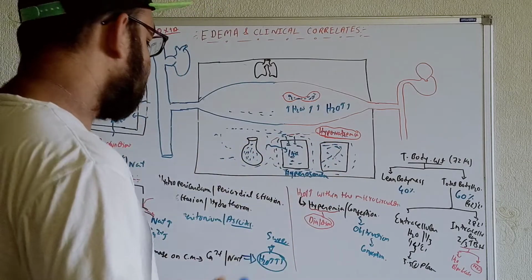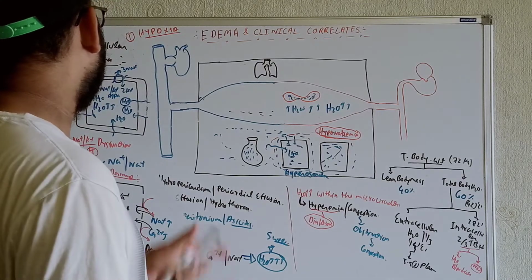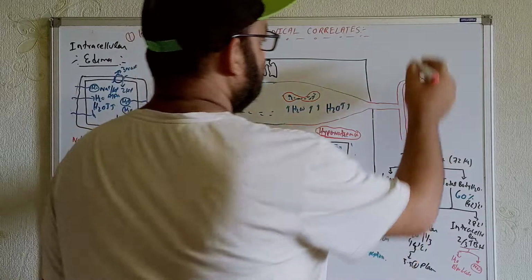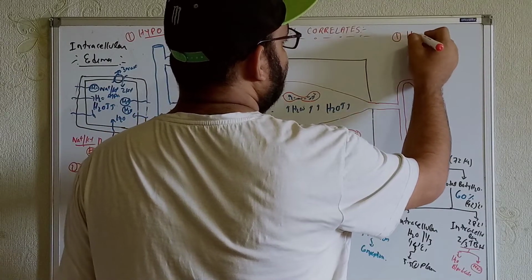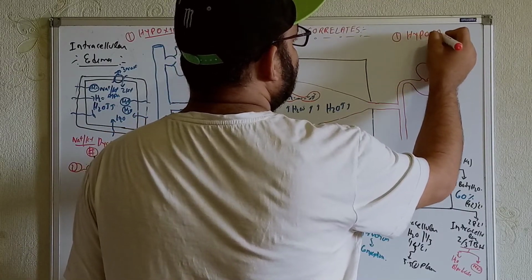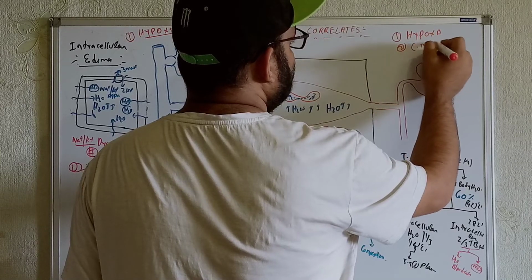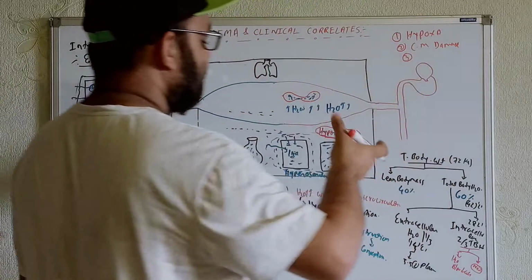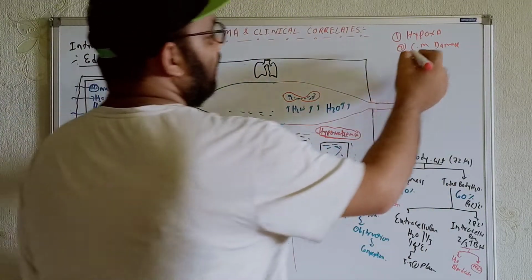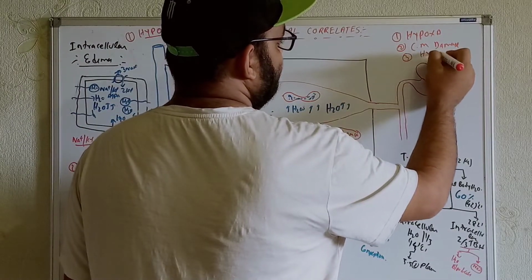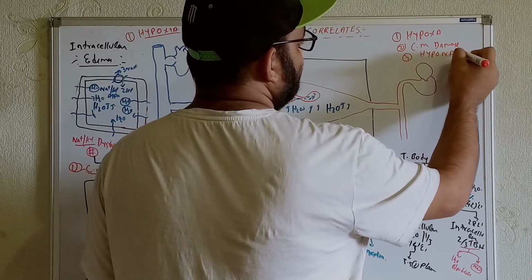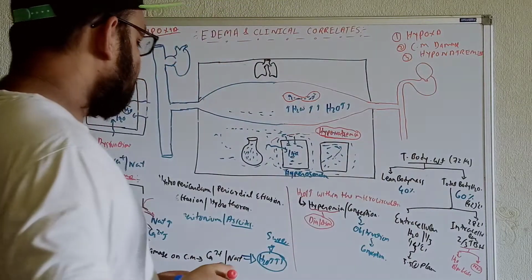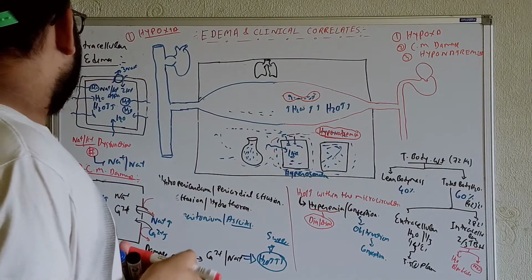So what are the reasons for intracellular edema? If you write it clearly together: the first reason is hypoxia. The second reason is cell membrane damage. And the third reason, as I said, is if we suddenly develop hyponatremia. At that time we can see this type of problem. So this was all about intracellular edema.